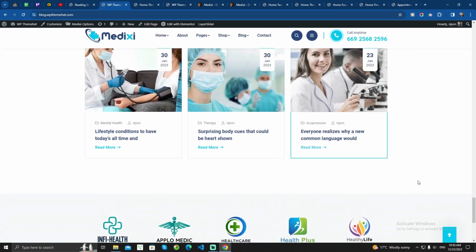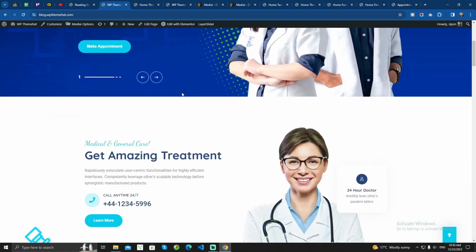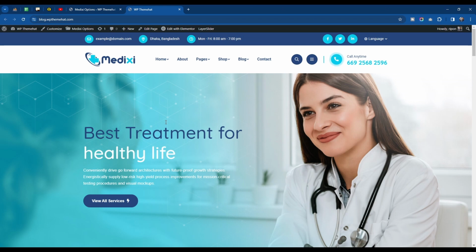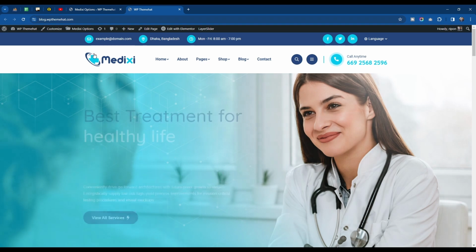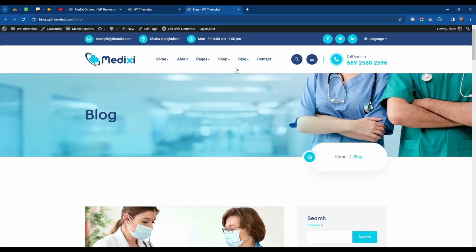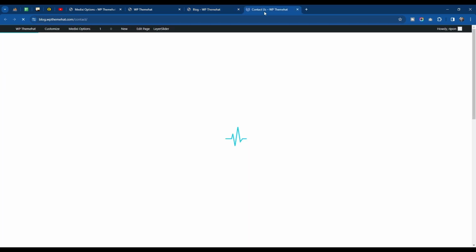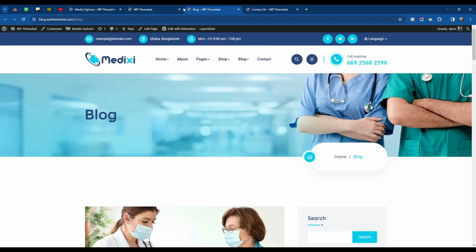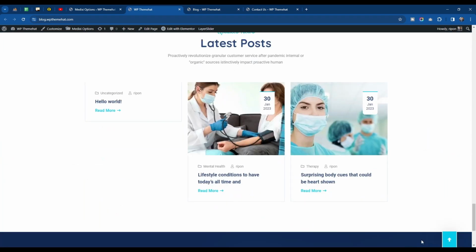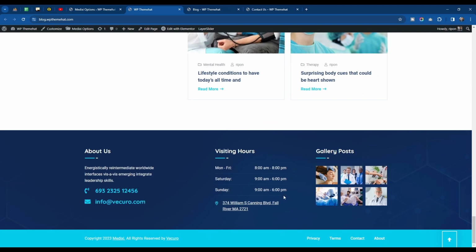And now it's time to edit our website header, footer, and the other content. Now we will check how the header builder and footer builder work in our theme. So as you can see, this is a header, and this is the global header that we are using, and in the blog page you will see the same header. This header is the same, and the contact page header is also the same. So this is coming from our global header. And if we check our footer also, this is a global footer area also.